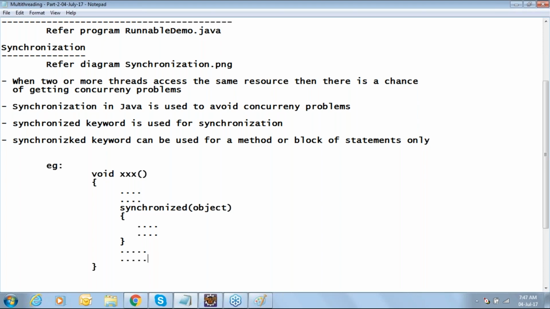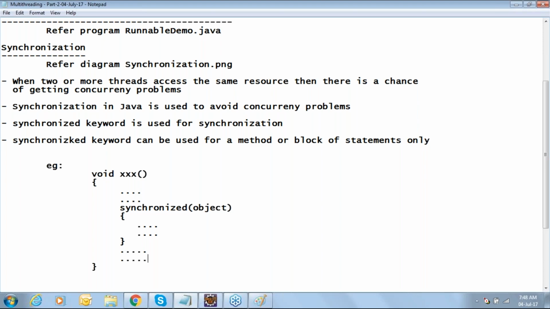If you remember, we have StringBuffer and StringBuilder. I discussed it in the lang package. Do you remember these two classes? What I said that day? In StringBuffer, the methods are synchronized. In StringBuilder, the methods are not synchronized. So your StringBuffer is thread safe. That means there won't be any concurrency problems when you go for StringBuffer. But StringBuilder is not thread safe. However, performance-wise, StringBuilder is faster than StringBuffer because it's not synchronized. Clear on the differences?